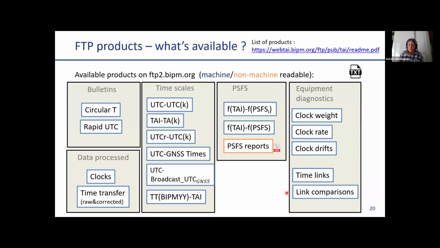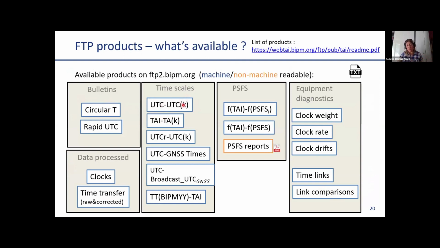Here is a full list of what is available on the FTP. You are, I think, mostly interested in the circular. There are also files, UTC minus UTCk, for example, which is a simpler way to read section 1 of the circular automatically.